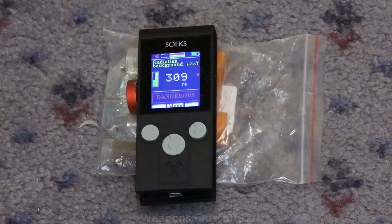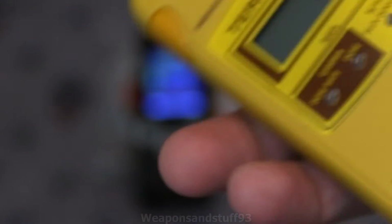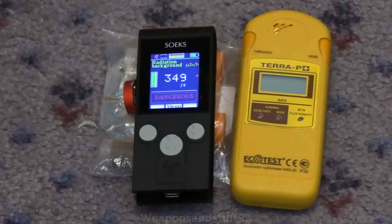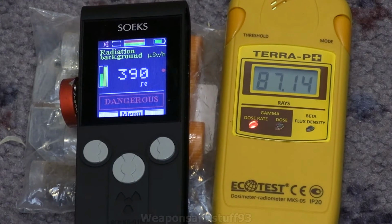So yeah, just to demonstrate with this one again, what's he at the moment? Ooh, if it will focus on the screen. Does the autofocus want to work? Yeah, it's saying 0.34, 0.45 because I'm up here. Put it down there, and what you'll instantly notice is that it updates very, very quickly. See that? Yeah. So if you're being irradiated, it tells you much, much faster than the SOEX. You know, it gives you a warning.